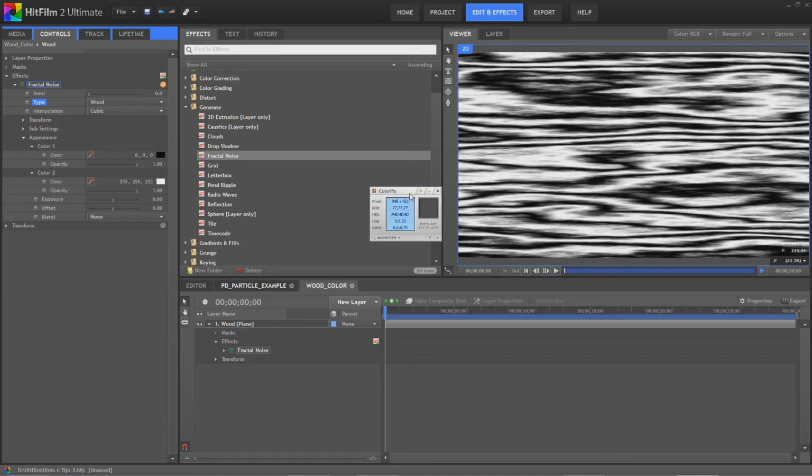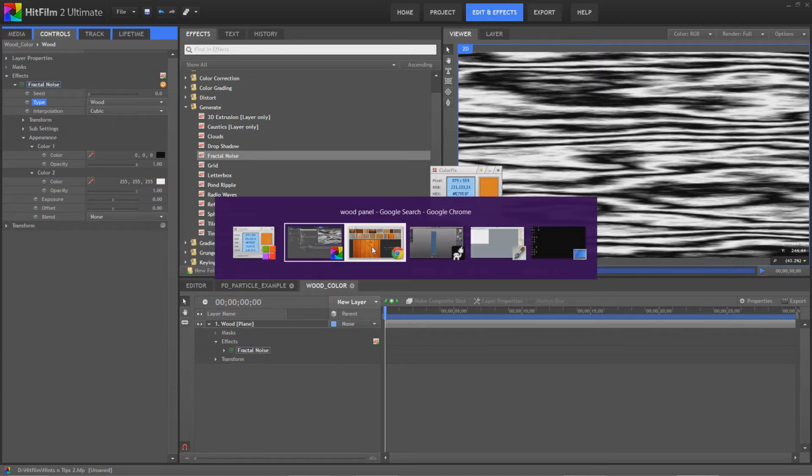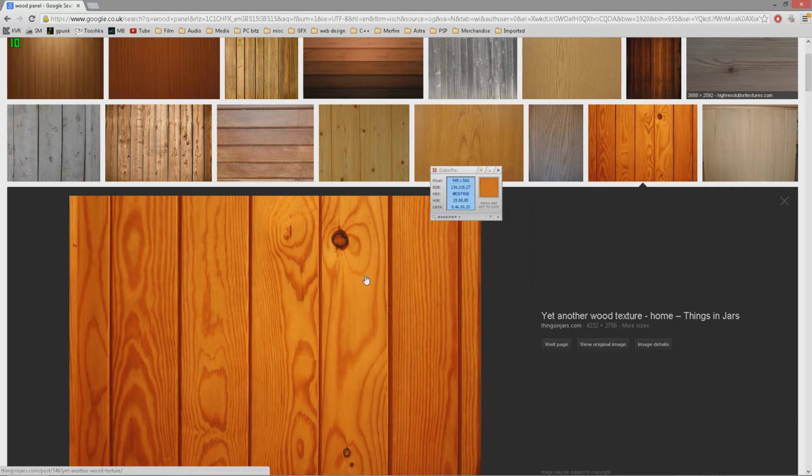You hit the little plus there and it'll always stay on top. And if you notice, the color changes on whatever you click on. Whatever at all you click on, wherever you are, you'll get that color. So it's great if you use it like this. If we wanted a wood texture, I'm going to find a color on the wood I like, and then basically make sure that this is selected. Find the color you like, then hit any key, and it locks that color.